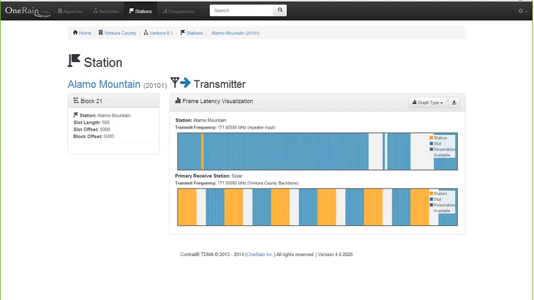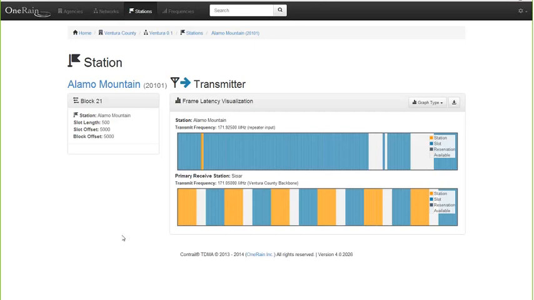The reason this is valuable is, let's say CSAR only had this last block here to transmit in, and these first 5 orange sections were, let's say, white, so nothing transmitted into it. What we'd note is that there's a possibility of 40 seconds of latency from after Alamo Mountain transmits before CSAR transmits again. So this is just a nice visualization of how much lag there's going to be between transmission from the gauge and then once that transmission from the repeater happens.